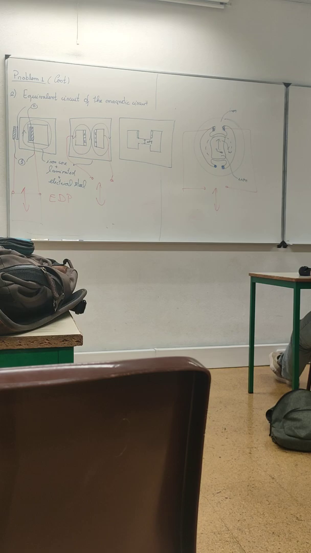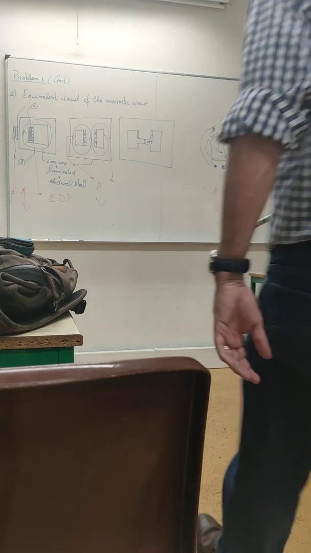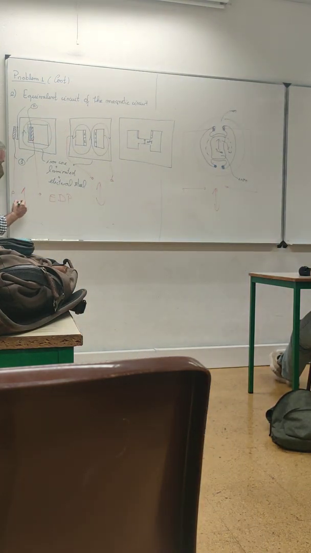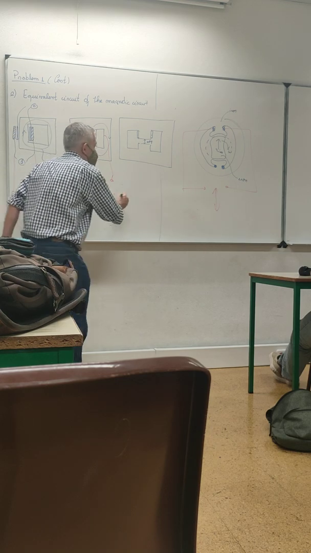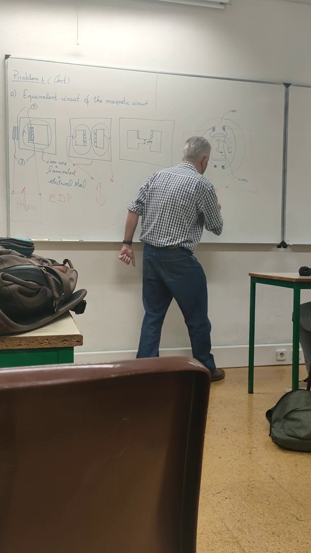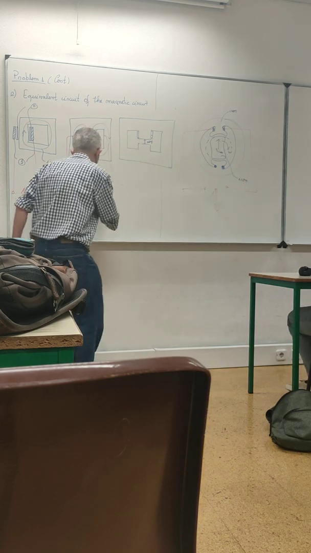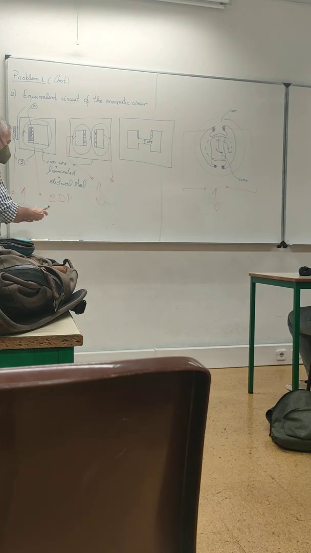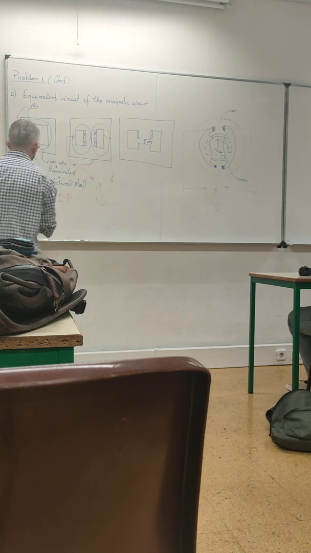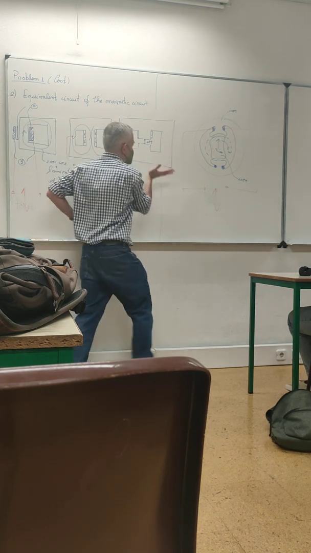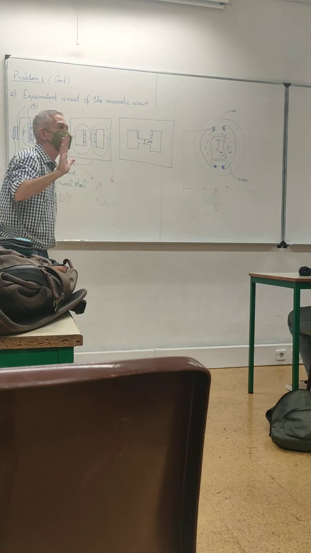Okay. I will use the green. And this is a power source. Power. Don't copy. You don't need to copy this. Power. You will see why I'm putting this. Okay. From the point of view of the power source, he has no idea which type of magnetic circuit, which type of device is from this to here, this to here, this to here, and then the same here, this to here.